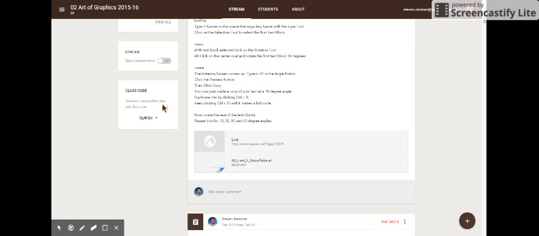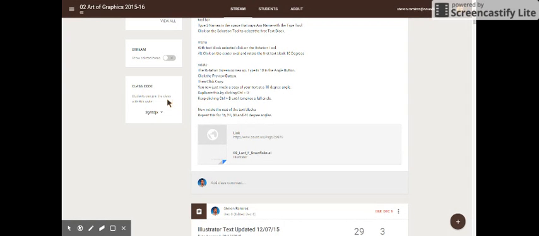This is my Illustrator. I'm clicking on the maximize so it fills the whole screen, and this is an Illustrator file that we're going to work on with creating a snowflake. The tools that we're going to use are the selection tool, the type tool, the rotate tool, and the magnifying glass. So I'm going to start off with the magnifying glass. I'm going to come over here and highlight the information. This time, I gave you 5 text blocks and I've colored each text block. The first text block and the last text block are going to be given to you. You're going to type in a name here, first name, middle name, and last name.